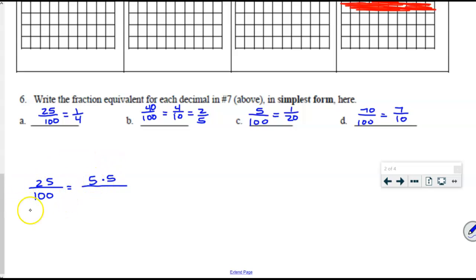100. There are some numbers that I can multiply to make 100. Probably the easiest ones to come up with are 10 and 10, right? However, do you see how we already have 5s up here? I want to try and look for 5s. So I'm going to go a step further. 10. Can we take 10 apart? What are some numbers we can multiply to make 10? Luis? 2 times 5, exactly.